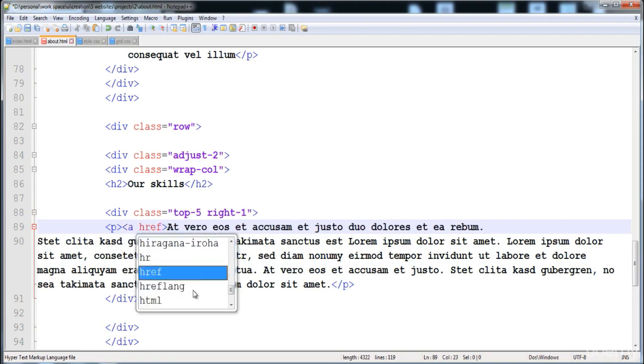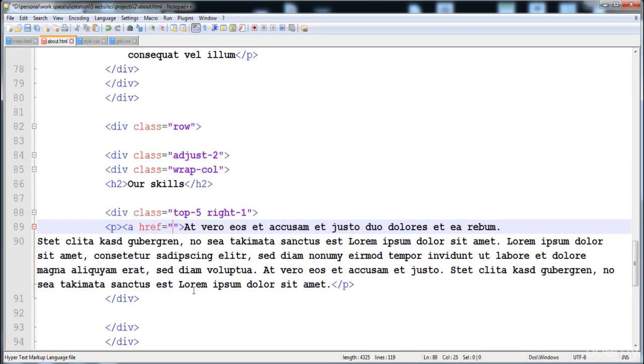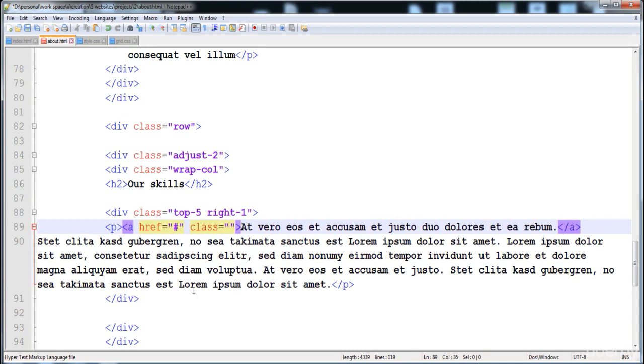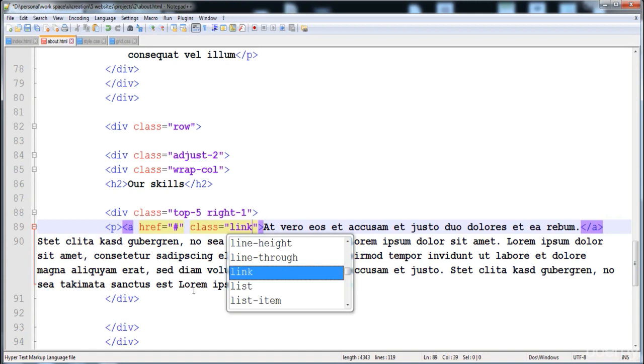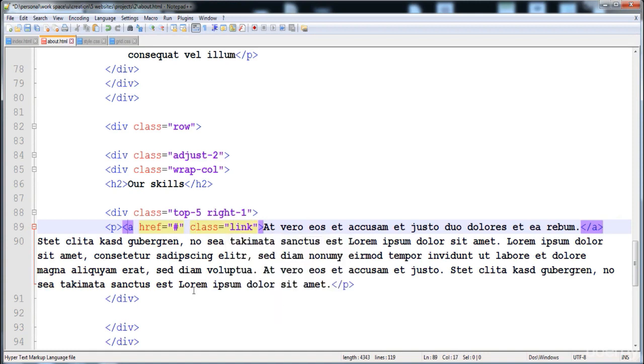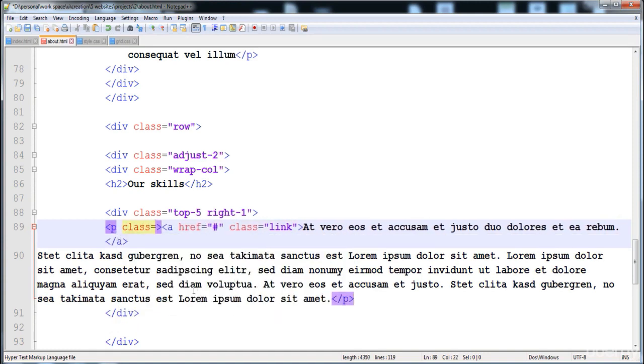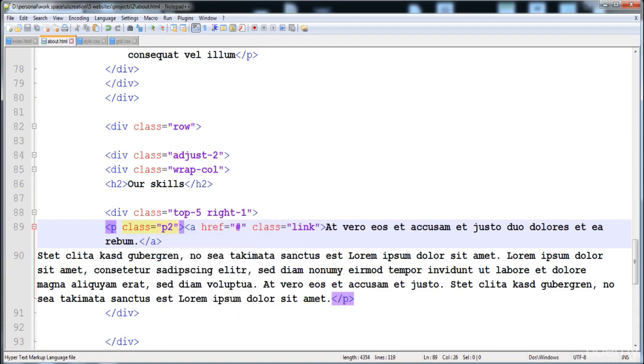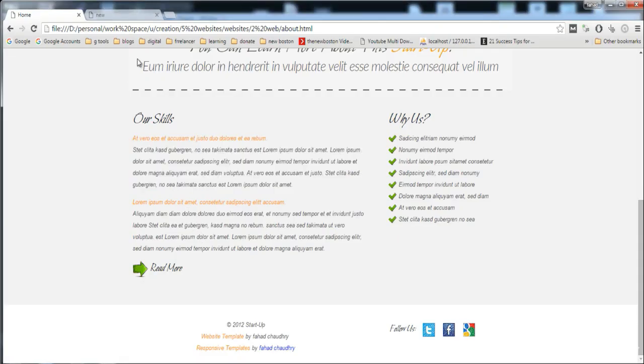Here is the hyperreference, and here is the anchor tag. And now here I'm also gonna give it the class link. Here is the link, and then here I'm also gonna give the class p2 to this paragraph, so it creates the padding on its bottom side.